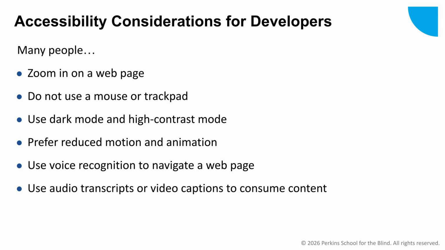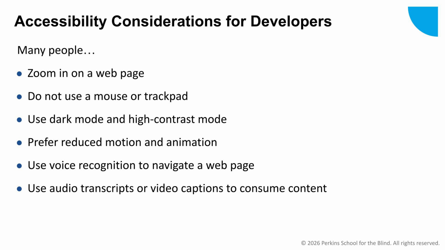Many users use dark mode or high contrast mode, and this is to enhance readability. It could be for comfort. Some users simply enable dark mode or high contrast settings because they find it easier to view, or perhaps they're looking at their phone in different lighting conditions. It's important that websites are supporting these modes without losing any of the essential content or functionality.